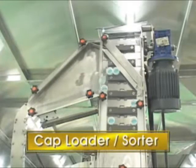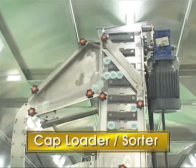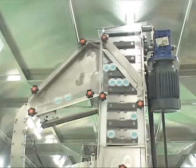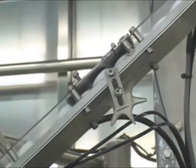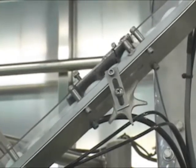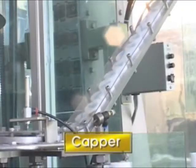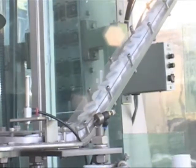When caps are supplied into the storage hopper, it is operated automatically. Caps are lifted up consecutively from the storage hopper. When being lifted, they are lined up automatically through the cap rail. You can see the star-shaped device at the lower part of the cap rail. It is a device for prevention of misoperation that results from reverse position caps.